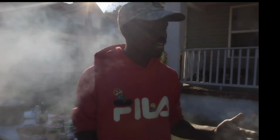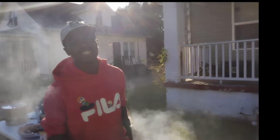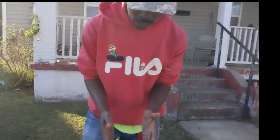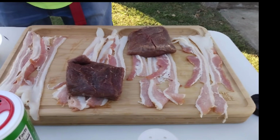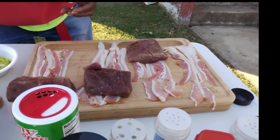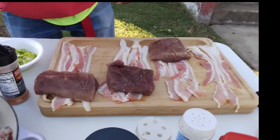I got everything ready. I got the grill ready. I got everything right here. So I want y'all to see what I'm doing. Let's do this. Okay, so if y'all see right here, I got 3 strips of bacon. Right here, I'm just slapping some pieces on there. Slapping my deer meat. Some of these cut up back straps and little pieces like that, y'all.